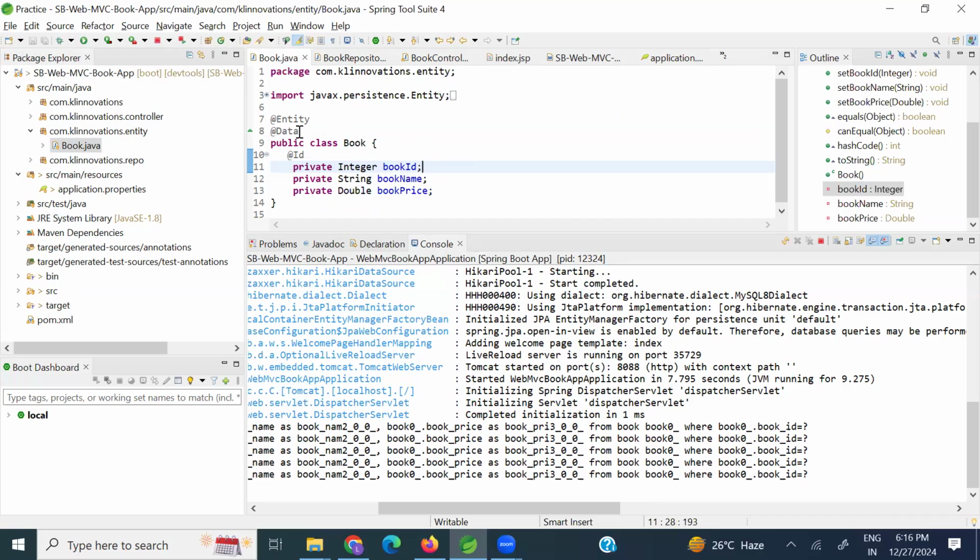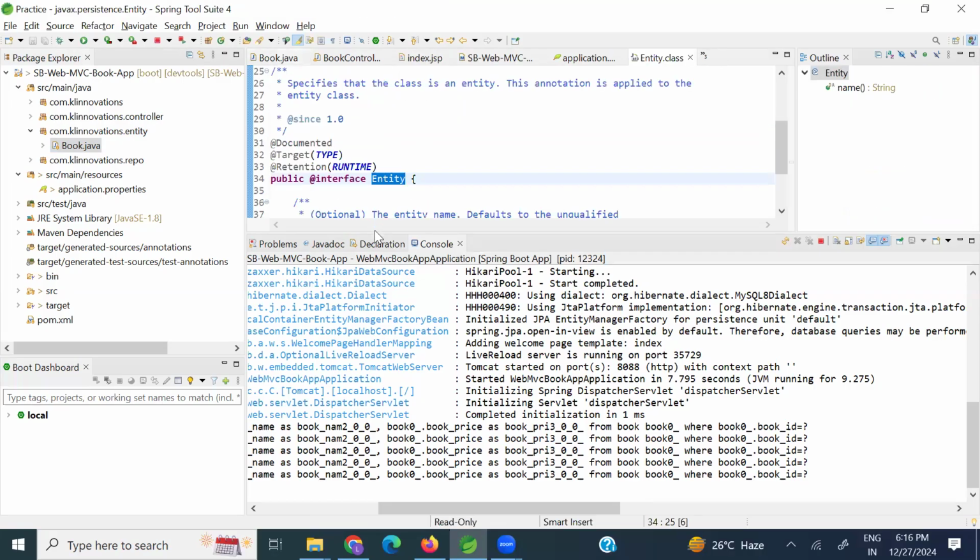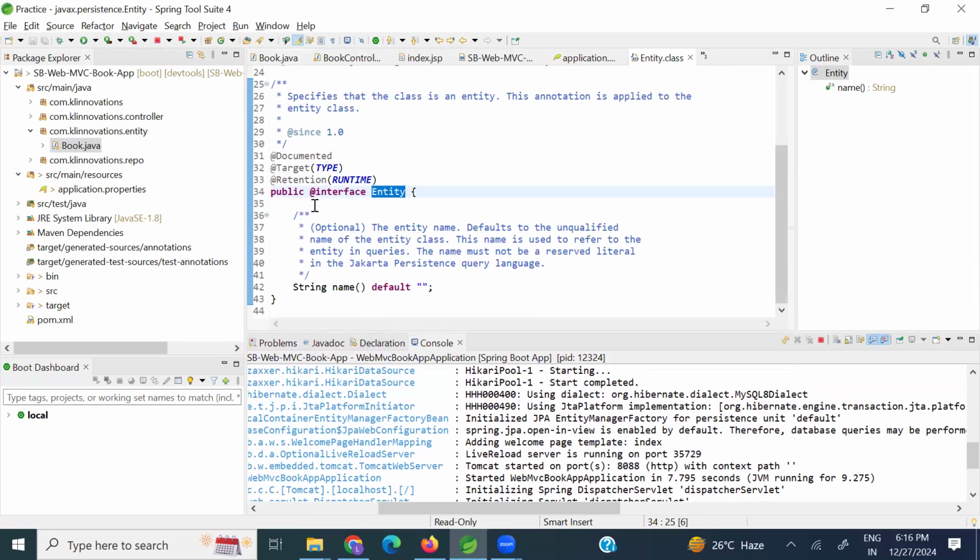Here, the @Entity annotation. What is that? Entity is an interface, and it specifies that the class is an entity. This annotation is applicable to entity classes only, isn't it? It has been documented since Java 1.0.